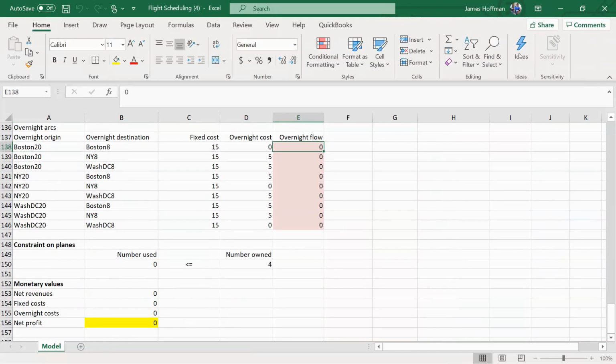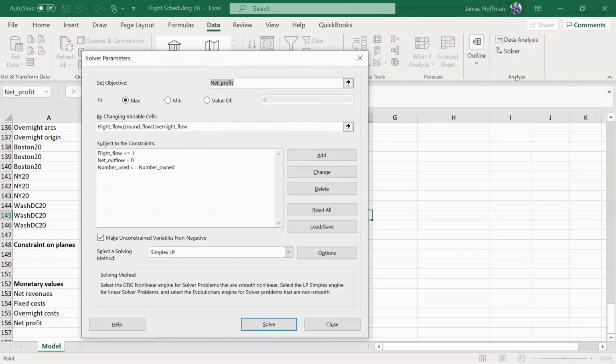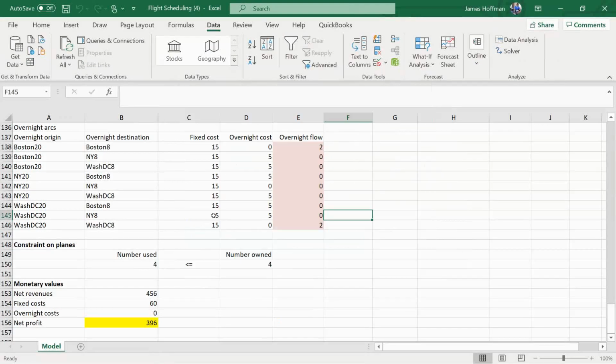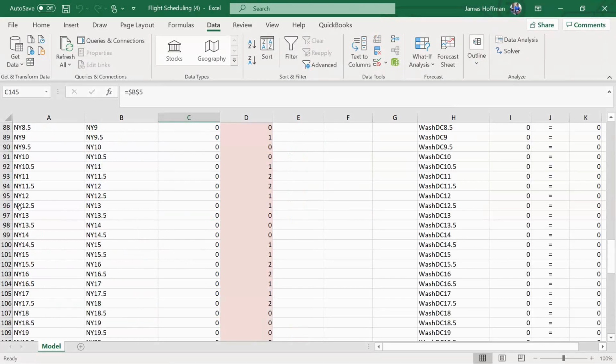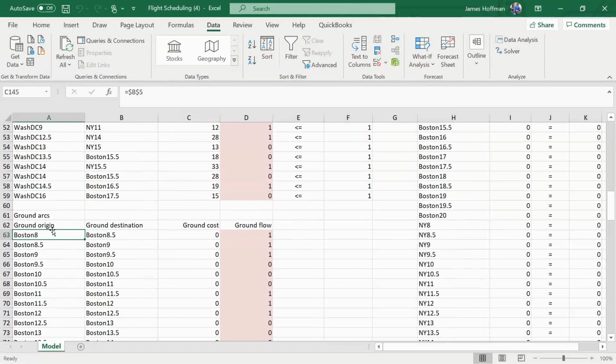I tried to redefine every one. Yeah, that's what I just did. Did it work? Yeah, it worked. After I retried all the name manager, I think it might be something. So the problem was that the ground origin was not the right range, and that was it. All I did was redefine the ground origin to be the correct range, and then it should work. So it worked, right? Yeah, it worked.